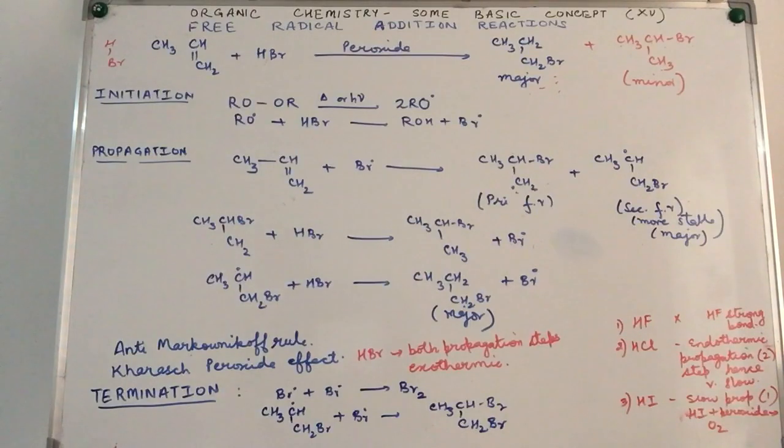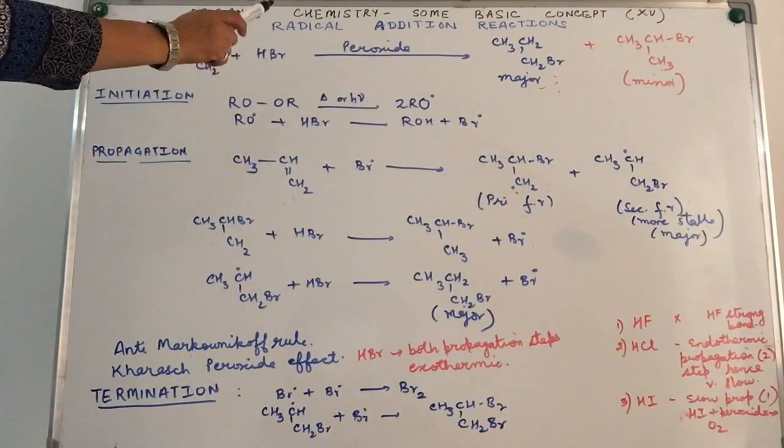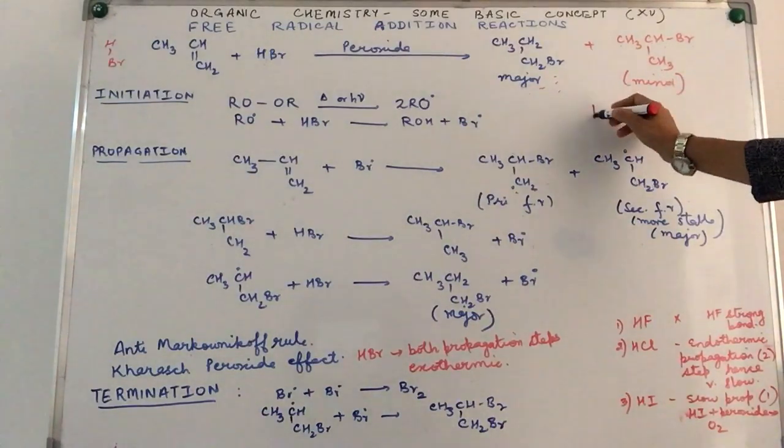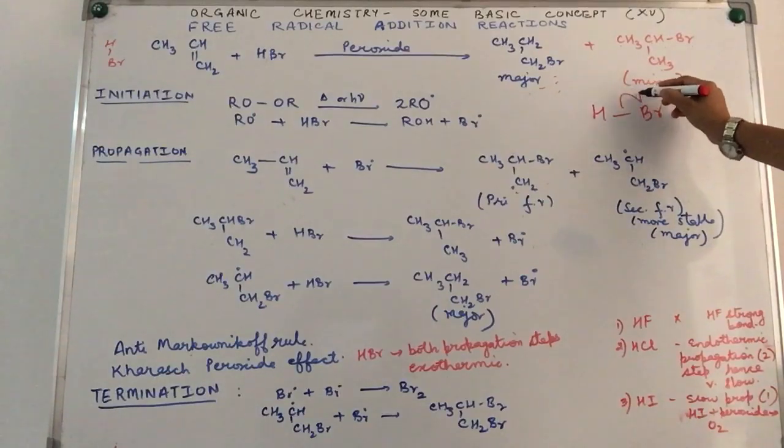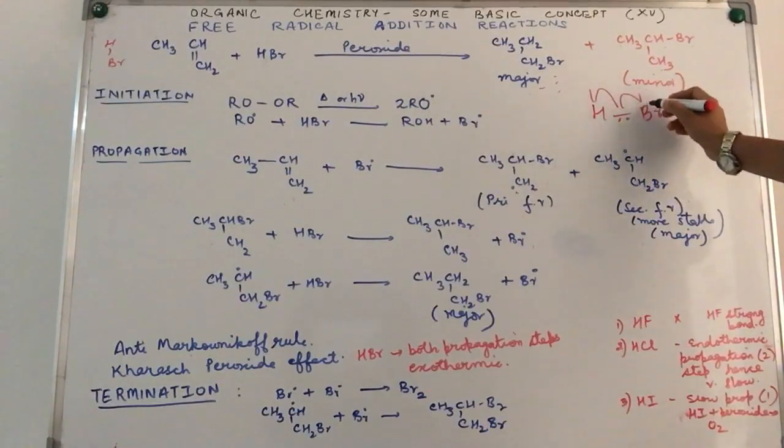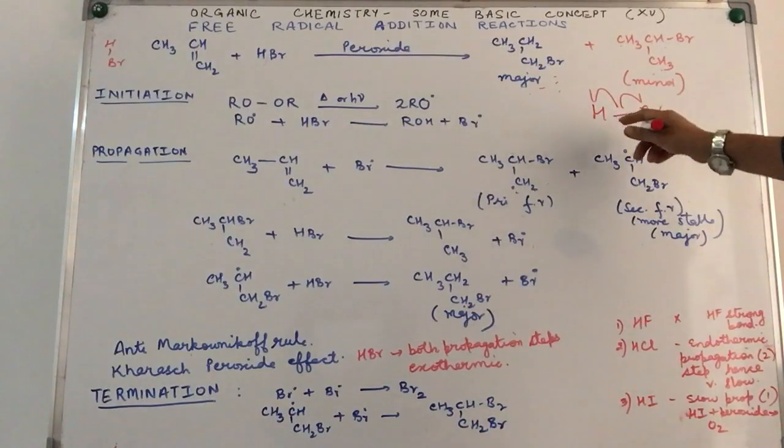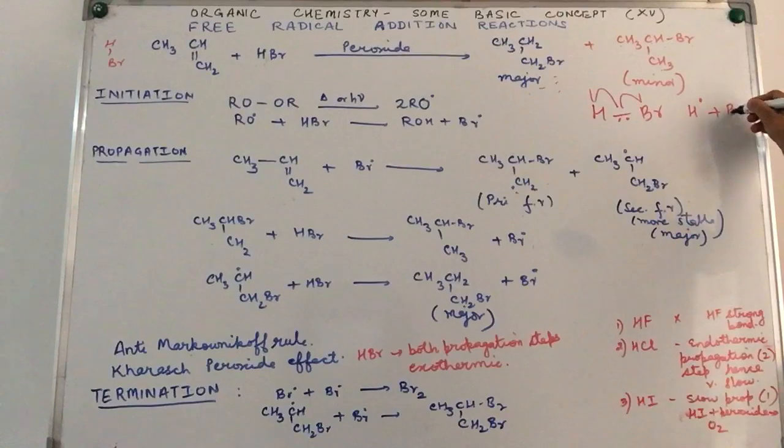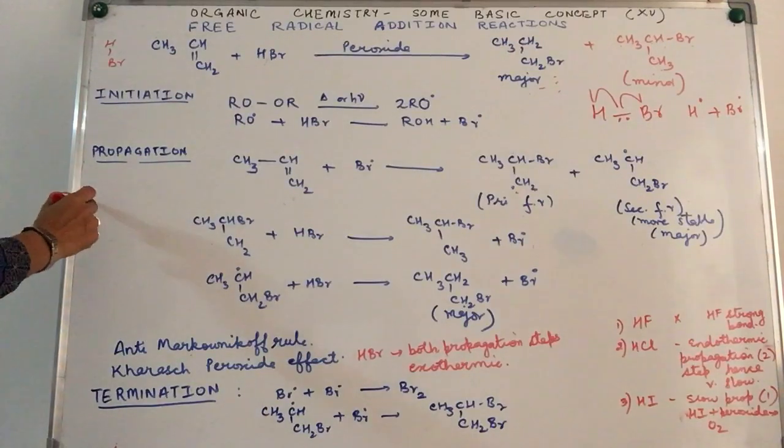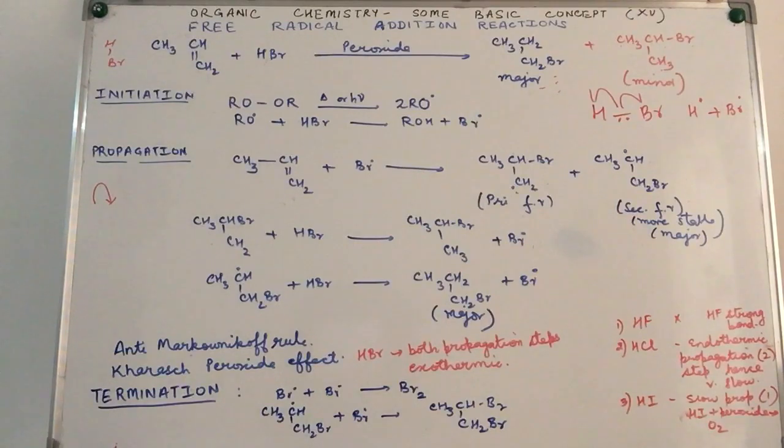How do we explain this behavior? We know that in the presence of peroxides, homolysis happens. That means the bond breaks equally. The bond breaks in such a way that the shared pair of electrons is taken equally by both the atoms, which we shall represent by a fish hook arrow indicating that the pair of electrons gets transferred singly. It is not the pair which moves, but each of the atoms gets a single unpaired electron. If it was the movement of a pair of electrons, we would represent it by this kind of an arrow, that is a full headed arrow.